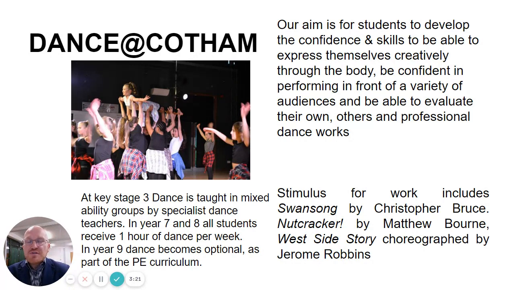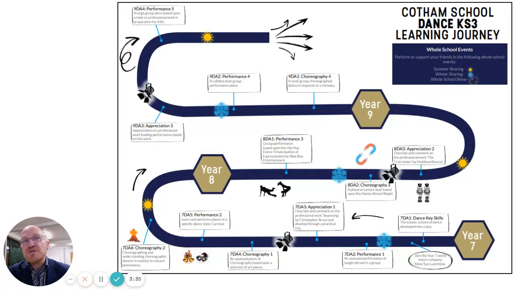Our aim is to develop the students' confidence and skills in performance, and making them aware of how to perform in front of a variety of audiences. We're also interested in their ability to appraise professional works. So here you can see the Dance Key Stage 3 learning journey, and you'll see those 3 basic skills repeated across 3 years and returned to at different points. So in our appreciation units, that's obviously where we're looking at professional works and building the students' vocabularies and skills in reviewing and evaluating work.